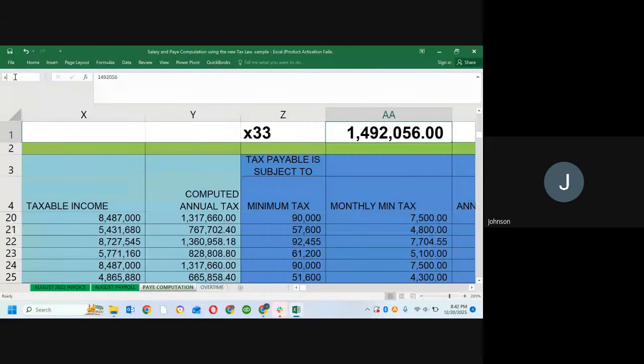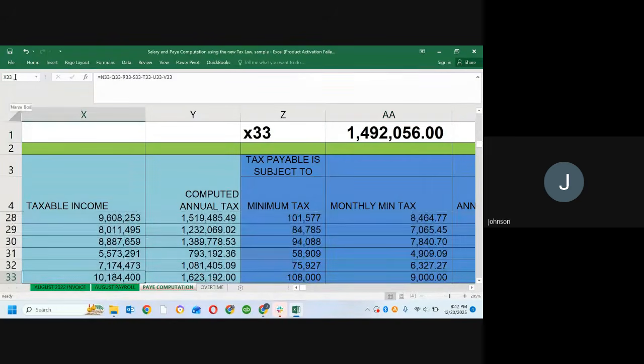So X33 is actually 10 million 184,400. So that's our X33.